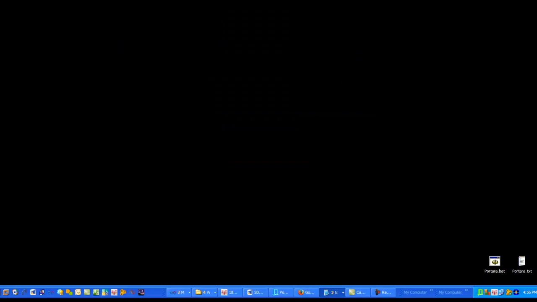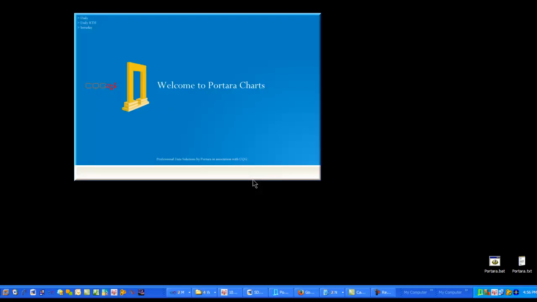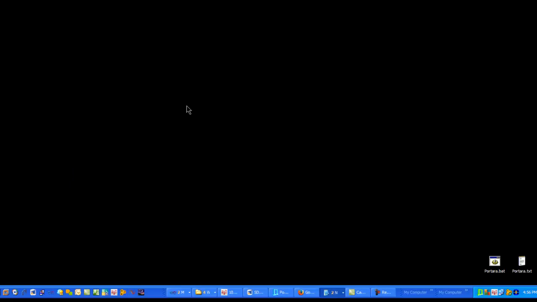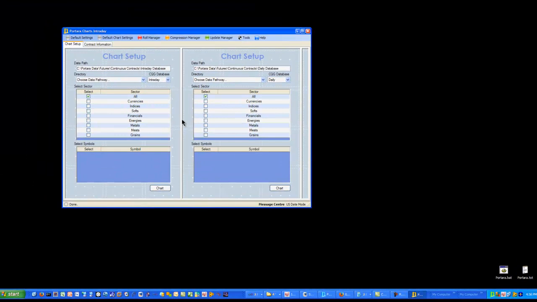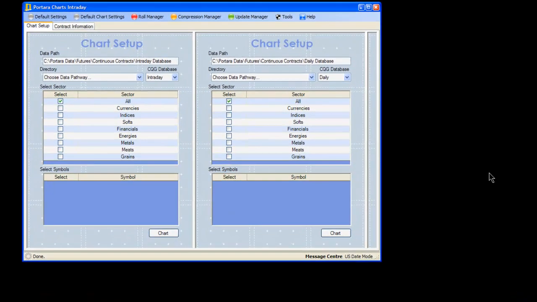Now I'm just going to firstly open Portara Charts, because I want to show you first how to set up the pathway to your batch file, so at the time when it updates the data it knows what to do. Okay, now I'm also going to show you just quickly, let me pull that in, the splash screen. There's a delay on the splash screen of 3 or 4 seconds.